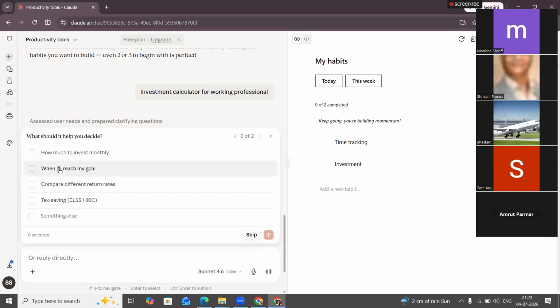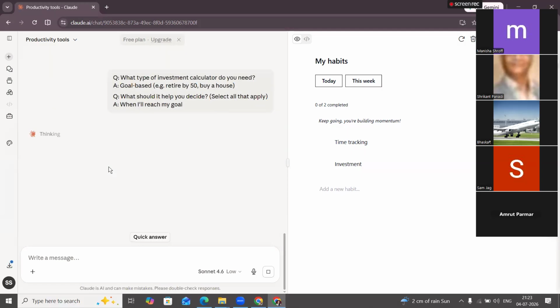I want to understand on which different assets I can invest and what is the possibility of reaching this goal. So different return rates, tax saving.